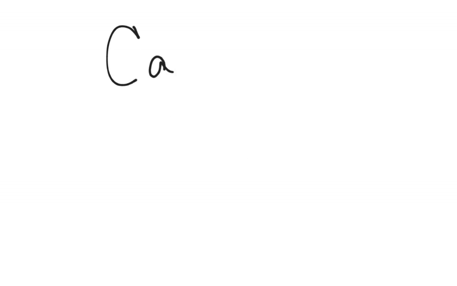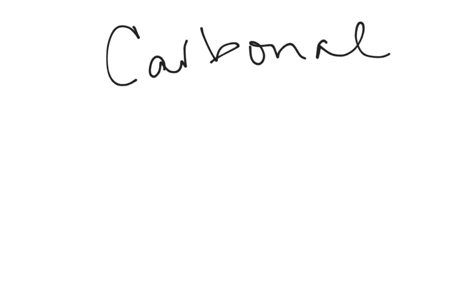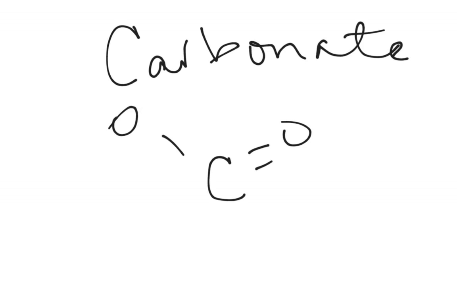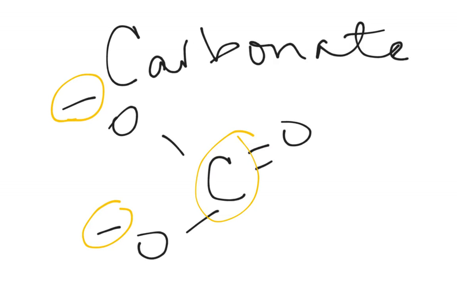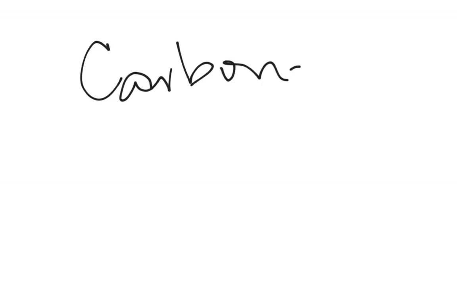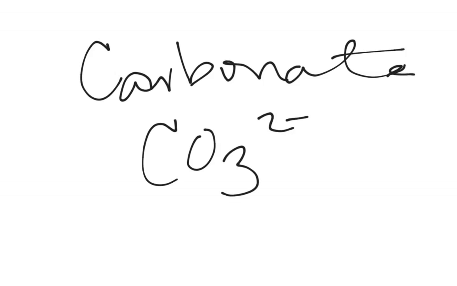Next guy is carbonate. He looks almost exactly like nitrate, but notice carbon wants 4 bonds. He has 4 bonds, he wants 4 bonds, so he doesn't have a positive charge. So I've got a negative on both my oxygens, so this guy has a -2 charge, because again, both oxygens want 2 bonds, they don't have those 2 bonds. So carbonate is my next one. He is CO3, and he has a 2- charge.